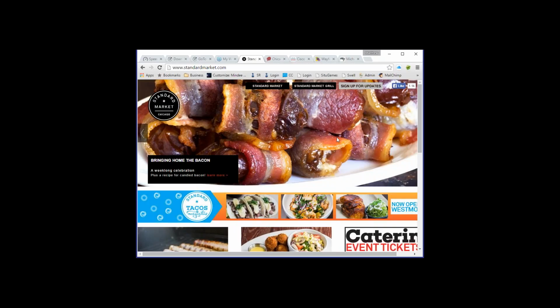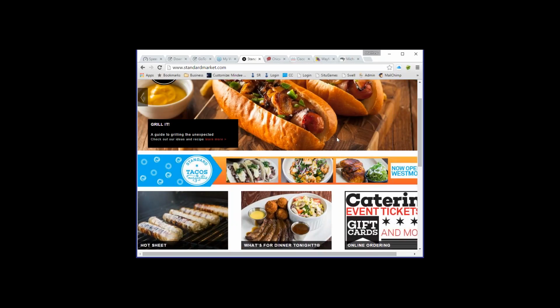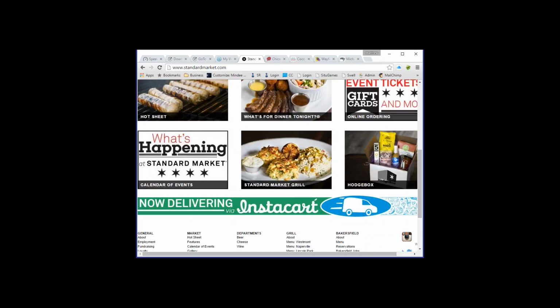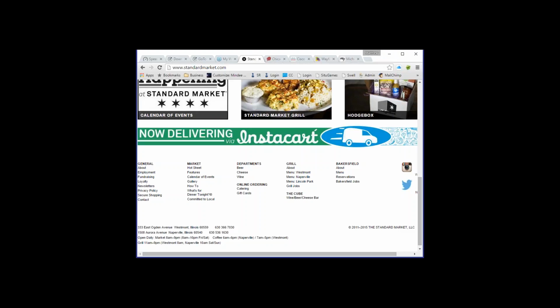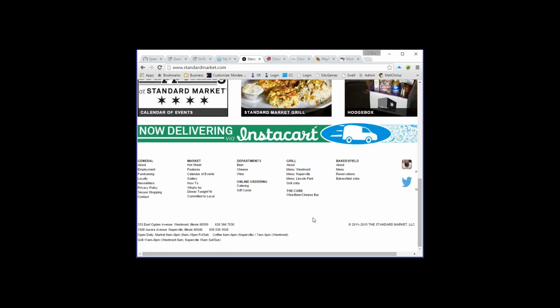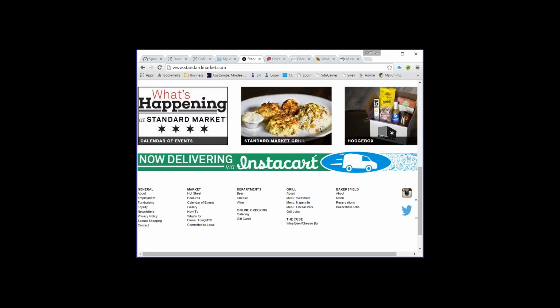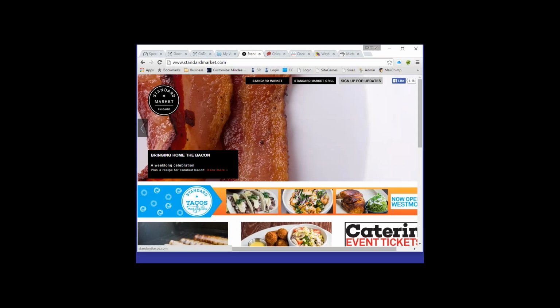So someone might be like, well, where's their main menu navigation? How do I search around the website? So you'd probably scroll down and look, and you can see all these boxes of different information. So you might think that that's their menu. But then when you get to the bottom, you see that their menu's at the bottom. So this is just the design that Standard Market chose. A lot more websites are actually having their menu navigation at the bottom of the page, which is completely fine. Making sure that each internal page also has the menu navigation at the bottom of each page. Remember, consistency. So this is the first impression that I'm getting with this website.